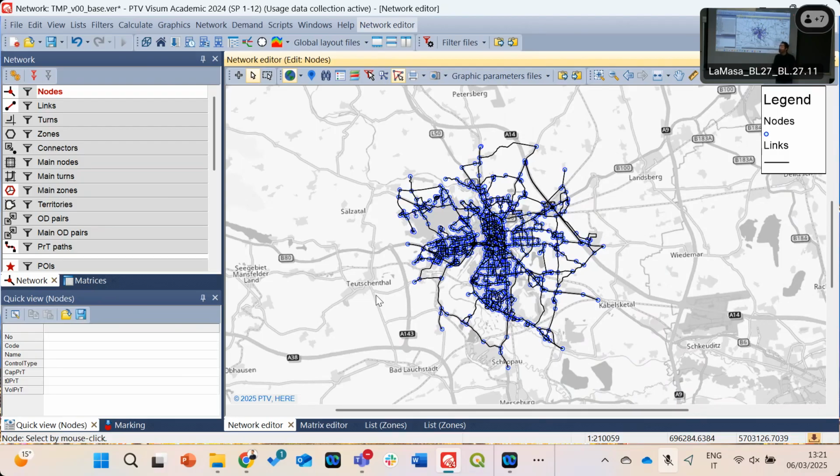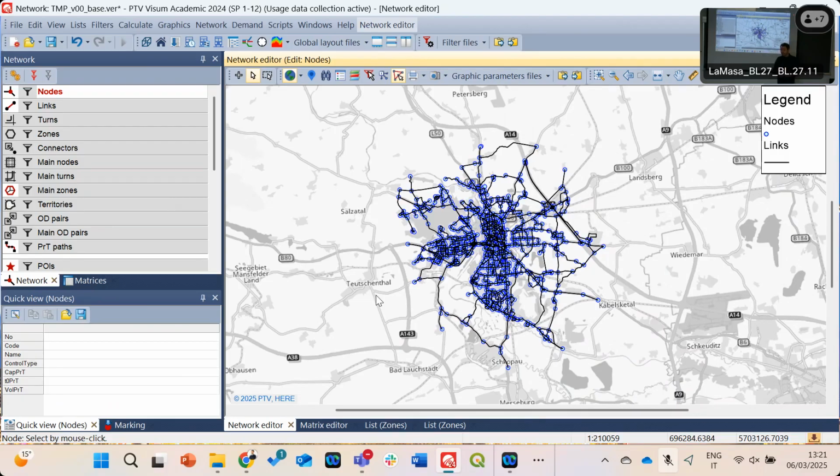This is the velocity that we usually insert to define link attributes, okay? There are several other attributes that could be inserted. One attribute could be also the cost function of that specific link.